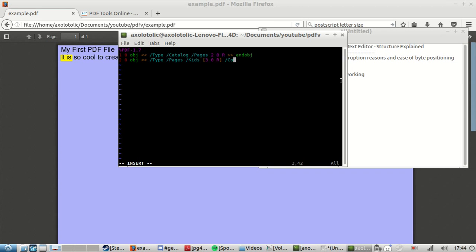Now we're gonna need count. This tells the PDF how many pages there are. Say we have count of 2, and that means there are going to be 2 pages in the document. We would have to have another one, say it's at 5 0 R, a reference again. 7 0 R, that would be if it was 3, but for now, we're just going to have a 1-page document. It's pretty straightforward once you realize how simple it is. We're going to have another key, media box, in another array. Just gonna end the object so we don't forget to do that.